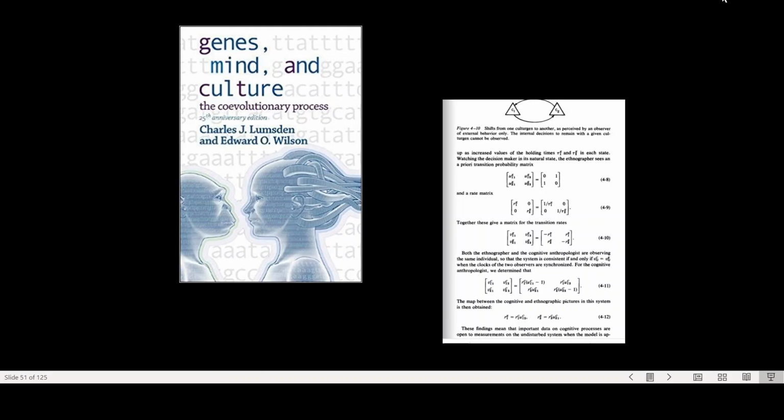And even if they wanted to, they wouldn't typically be able to follow. Because just look at these equations. Who in their right mind, who is not a theoretical physicist, would be able to carefully follow their arguments and see the value of it? And of course, it was the 80s. There were no strong computers around. So how would you actually model all these things without having one of these huge mainframes around? So it was a dead end. People just ignored it, and the serious study of genes, minds, and culture altogether disappeared again for a couple of decades.